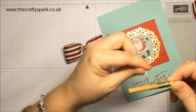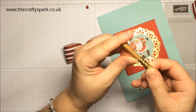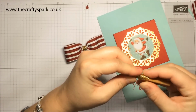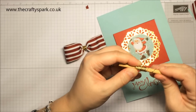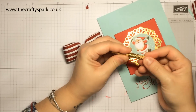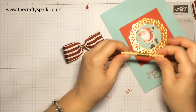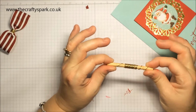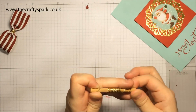So just keep winding your cord around, as you can see I'm doing, and push it up tight. Now you want to get it, whoops, so that you can hold it at the ends without burning your fingers, because in a minute we're going to get a heat tool going. Right, can you see how I can hold it? Let's move that out of the way. Now I can hold it like that, and with any luck I'm not going to burn myself too much.